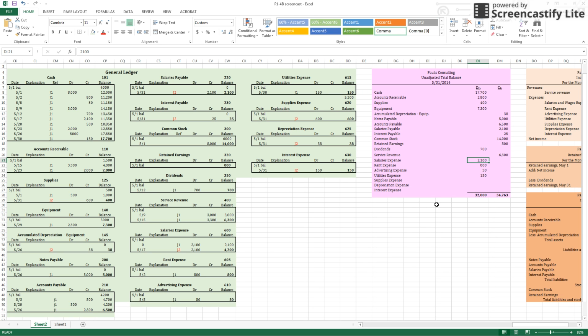Our salaries expense did change because of that accrual. If we look at our salaries expense before we adjusted it, the balance was $2,100. Now it's $4,200, so we need to change our salaries expense to $4,200. Our rent expense did not change. Our advertising expense did not change. Our utilities expense did not change, but we did create a supplies expense.